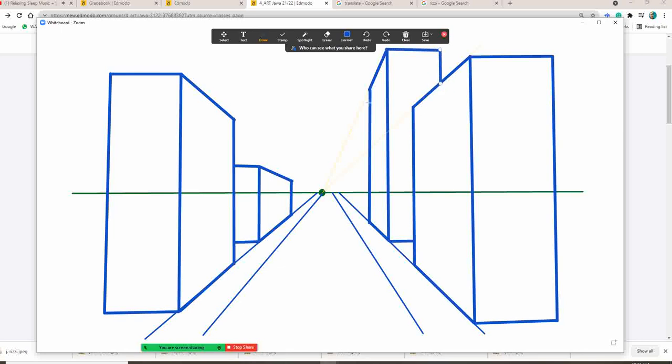Ta-da! Done. Finito. I don't need that. I can erase this. I can erase this. Voila! So this is what you need for your first part assignment that you have to show to us on the next Zoom session.